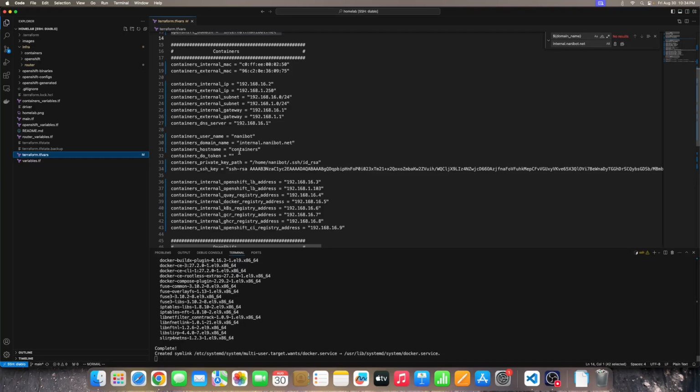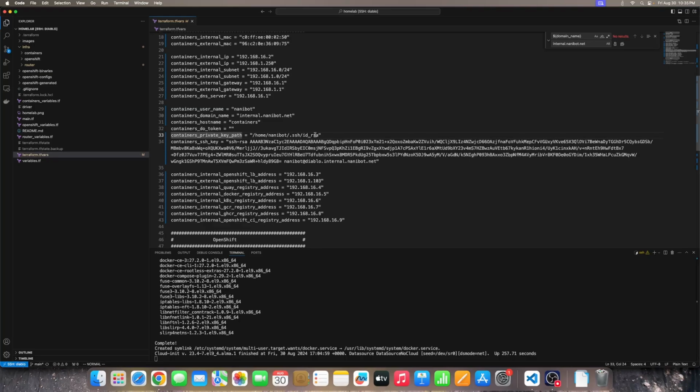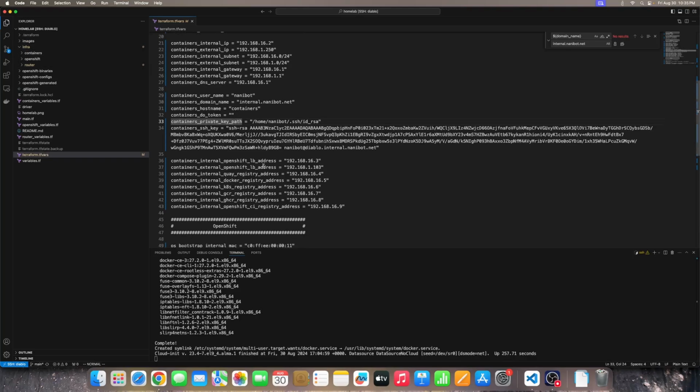The username, the domain name, the host name, and please ensure that you create an SSH key and provide the path to it, and ensure that the SSH key is not password protected, because otherwise Terraform won't be able to copy the generated Docker images or the Docker services onto the virtual machine. And these addresses are for the Docker services that are hosted on the containers machine.